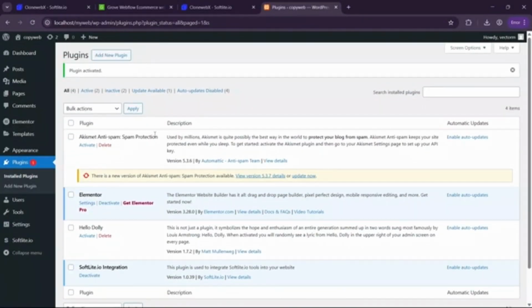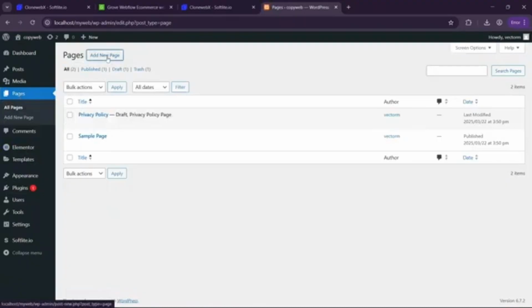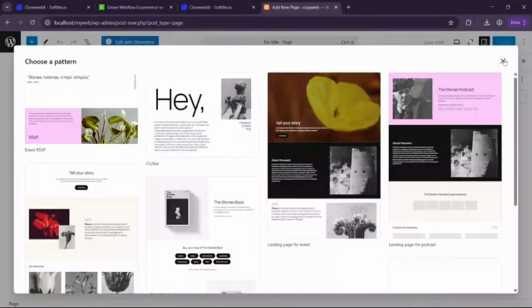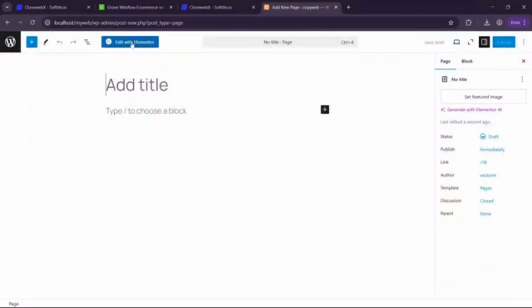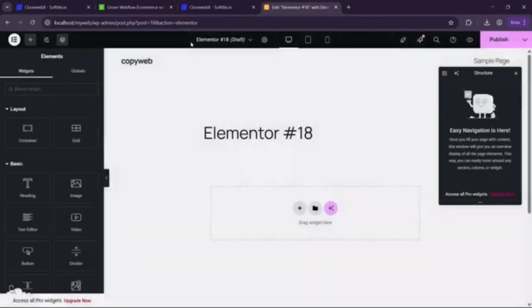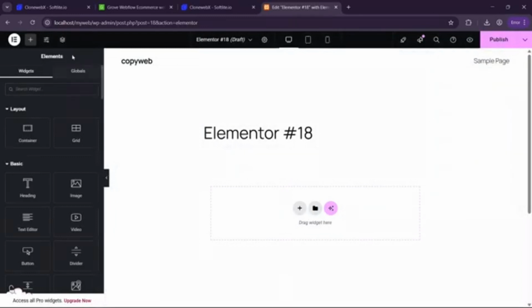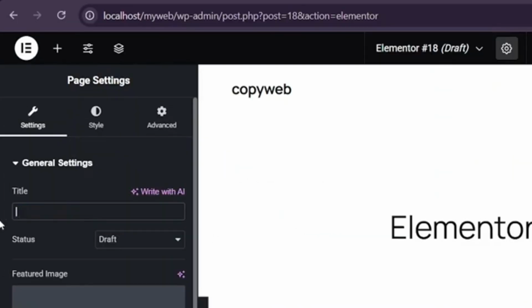Once it is installed, activate it, and we now have all the extensions required. So go to Pages and click on Add New Page, cancel this one, and then click on Edit Page with Elementor to open the page in Elementor. Once it is opened, you are going to need to go to Settings here and then change the name of our page to Homepage because we're going to be copying the homepage. And the last thing we'll do here is modify the page layout to canvas here.